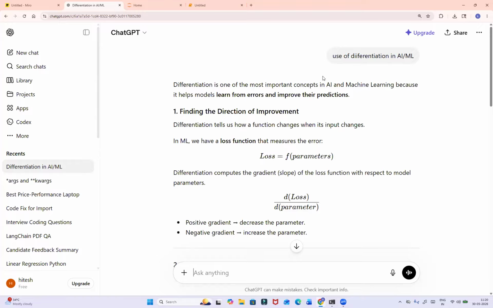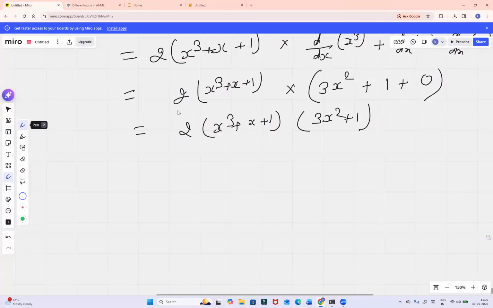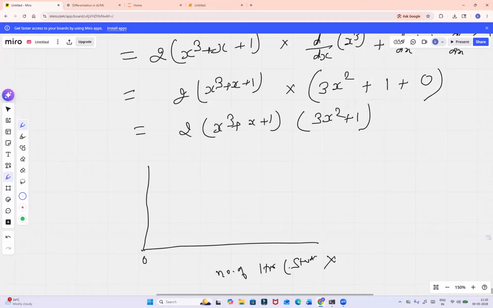So suppose I'm drawing a straight line like this. In the X direction, I'm drawing the number of hours a student studies, study hours, right?